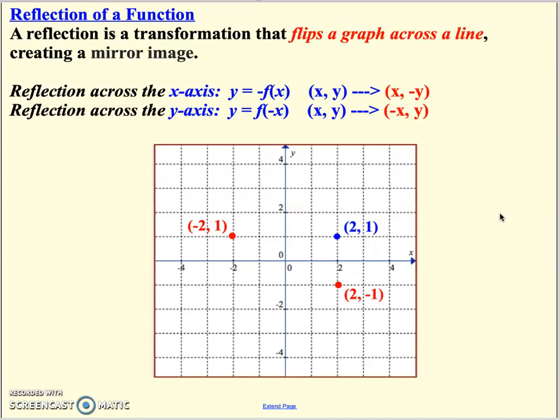Now, it's kind of useful to think about what happened to the coordinates as you did that reflection. If you do the reflection over the x-axis, you notice the sign on the y value changed. So it went from positive 1 to negative 1. In a more general way of thinking about it, or writing it, that's how we describe a reflection. When I reflect over the x-axis, I make the function negative, which is like making y negative. So reflect over the x, make y negative.